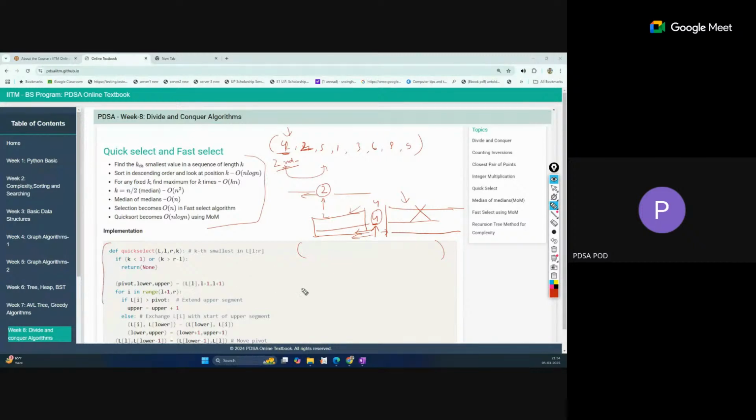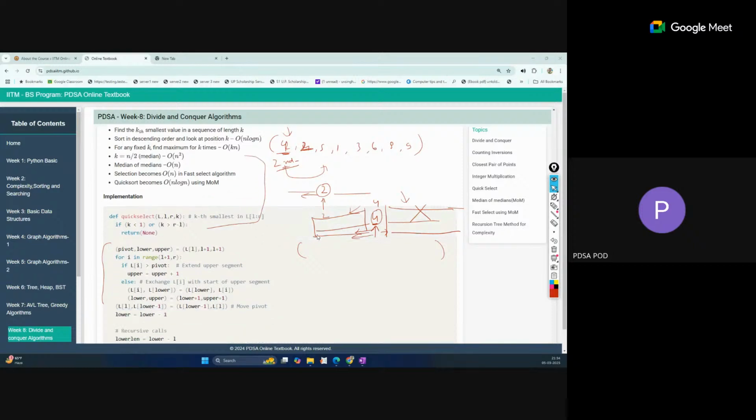So in the quick select algorithm, the worst case complexity is still order of n square. But how can we improve this? We can improve it by finding a median element in order of n time.